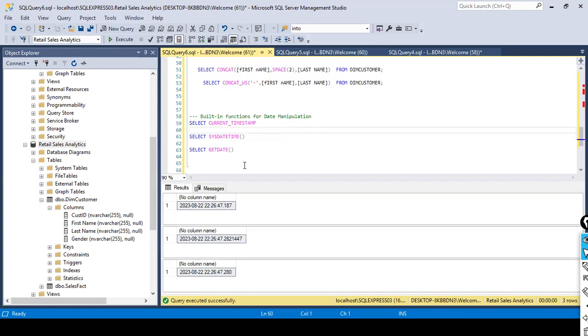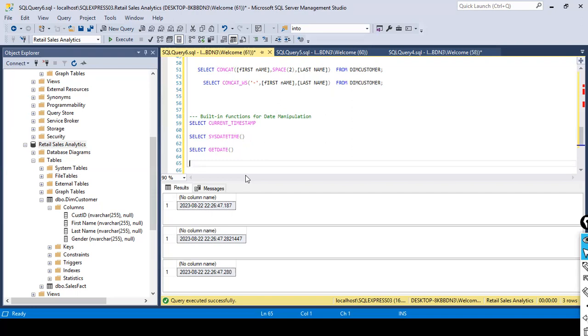But it returns the current date and time in year, month, date, hour, minute, second, MMM. What is MMM? Millisecond. So here this is hour, minute, second, millisecond, and this is nanosecond. Likewise it gives, but this one I don't remember, the get date. But all of them give you the current date timestamp.